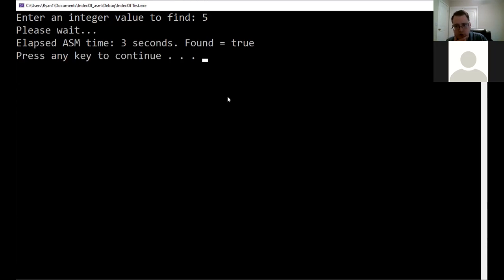There's the main function from the C++ side, which was written out completely in C++ type code, and then there was the index of procedure, which was written in assembly. So the extern and the C are not really part of that particular function, but they are things that we're applying to that function. That's a distinction that we have to make there.